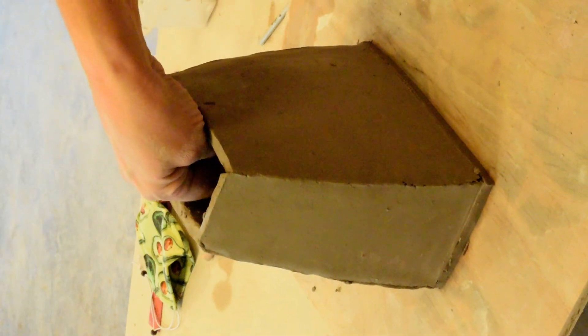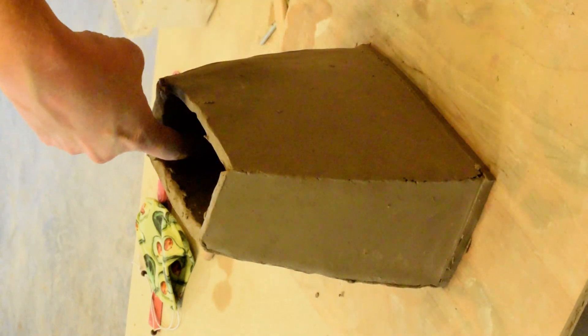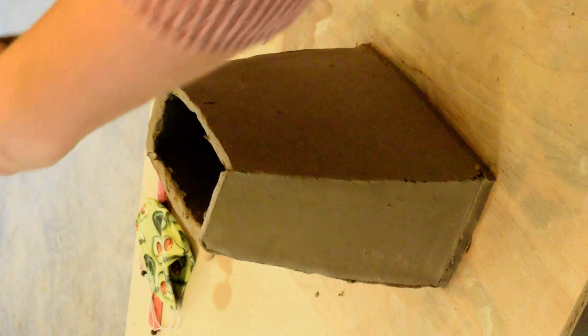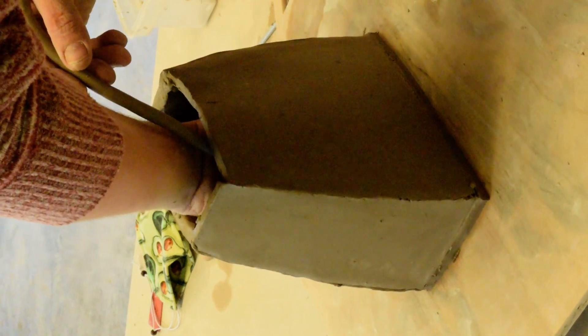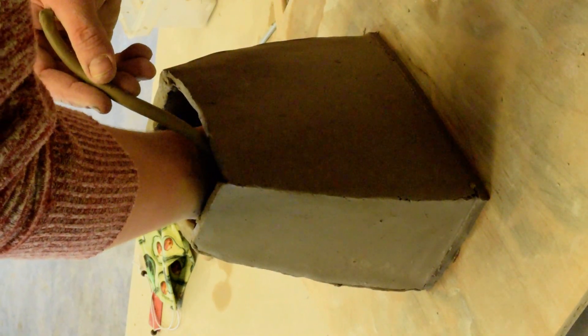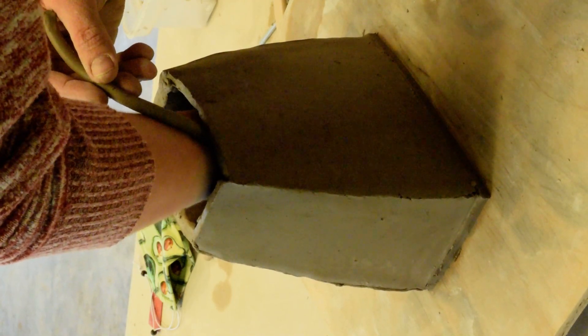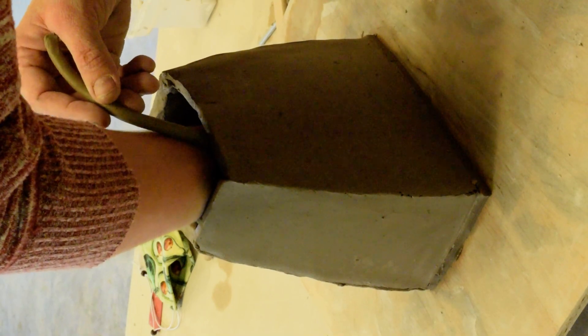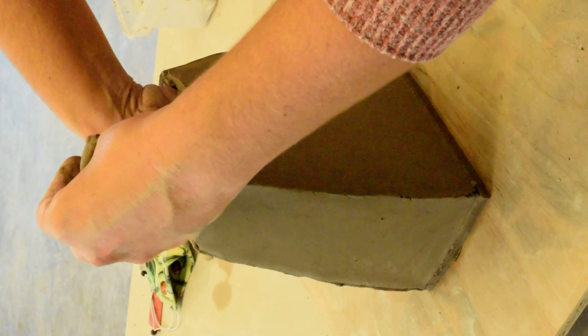So what some people do is they add a coil to the inside to reinforce that seam. And so I've made a coil, and because the clay is nice and wet I don't have to scratch and attach it on. I need to make sure that it's in the bottom and in the corner. Get it into place, tear off any excess.